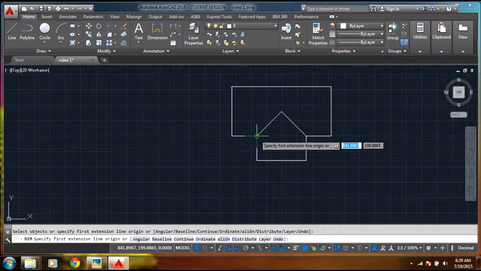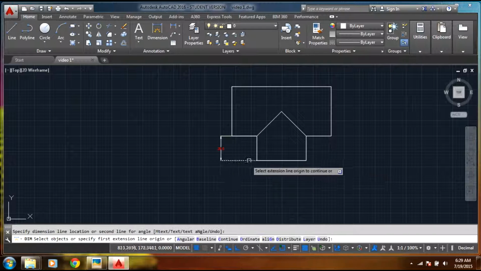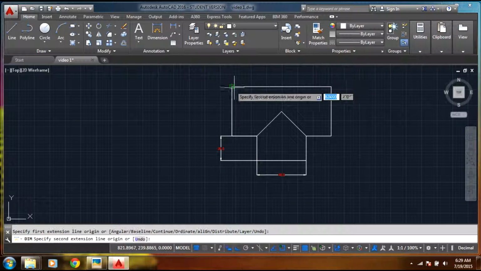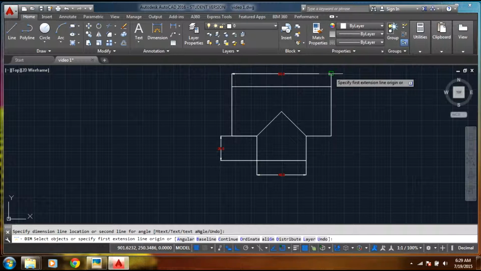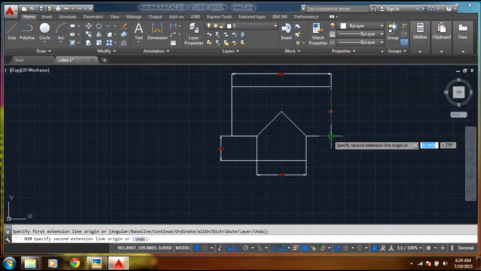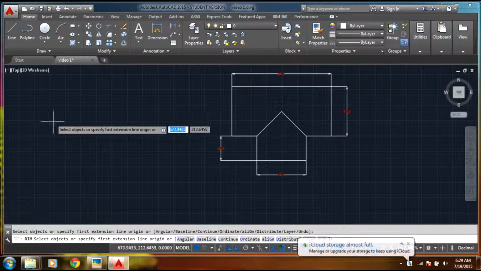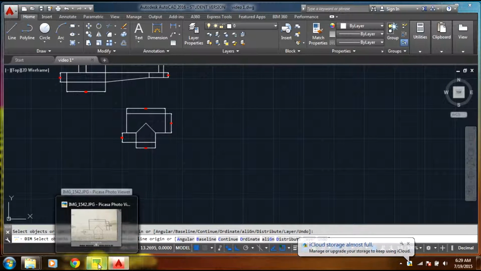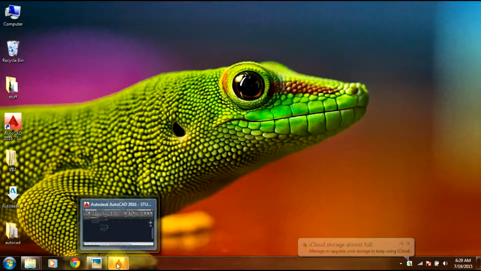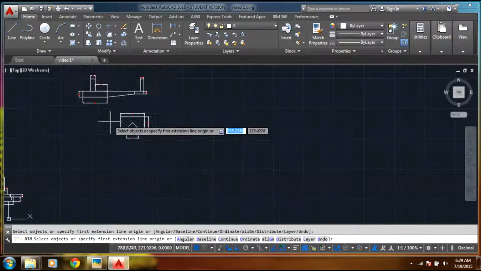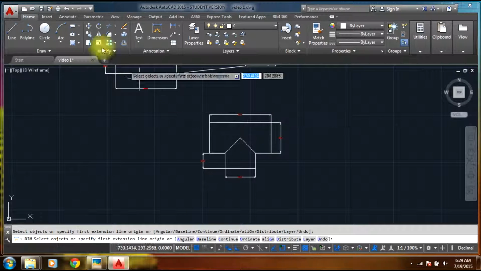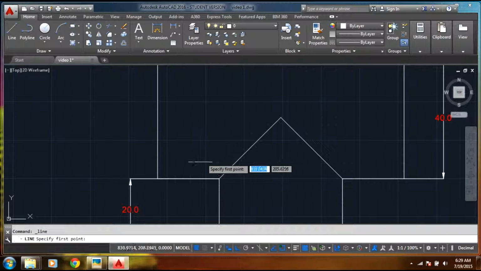So we have it over here, over here, over here, and over here. Okay, I'm sorry. So here you go, as per figure. Now this is just a little bit of extra exercise.